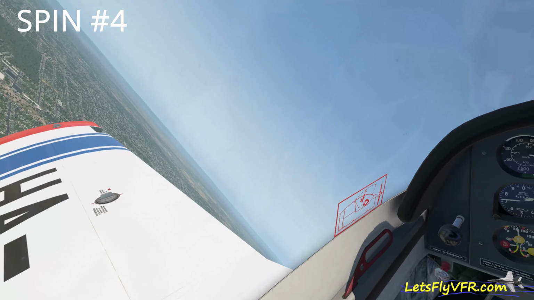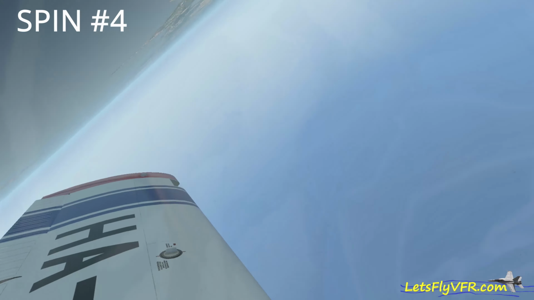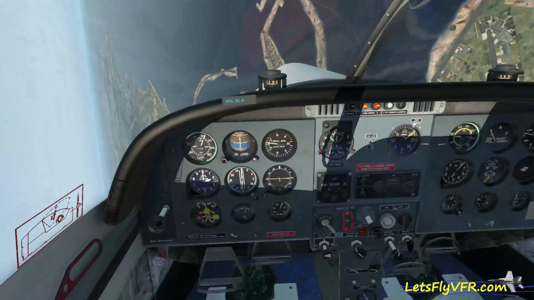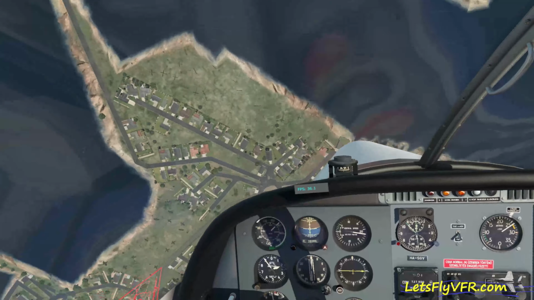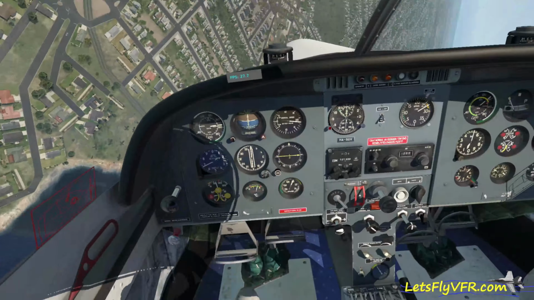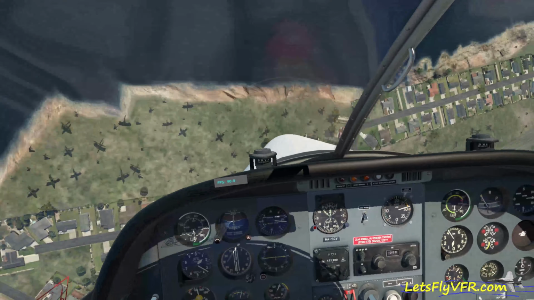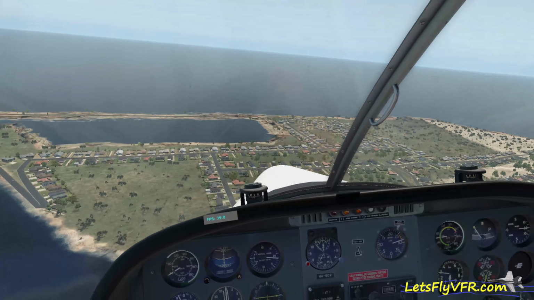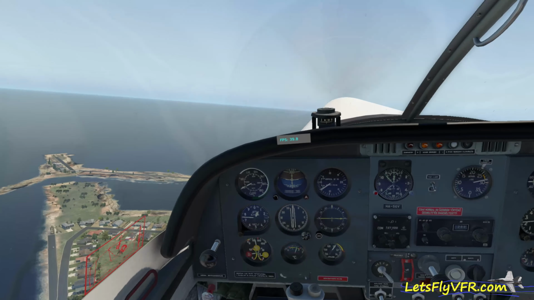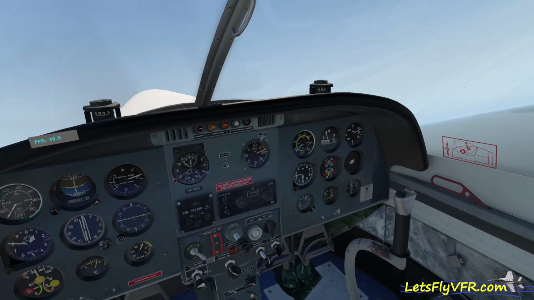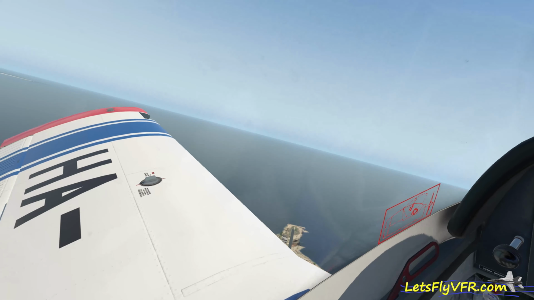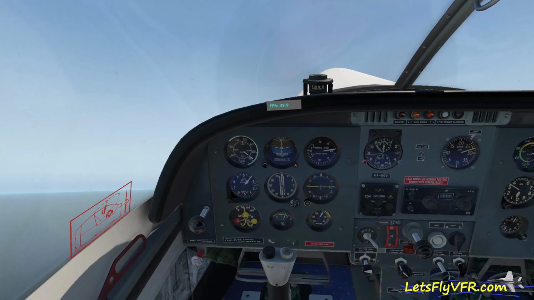So let's do it again. We're already at low speed, so it's quick to get into again. There we've actually looped over, I think. As we go, 1 rotation, 2 rotations, about 2.5. That one came out pretty quickly there. Again, have another reference, we're down to about 800 feet there. From about 1500 I think we were when we entered that one.